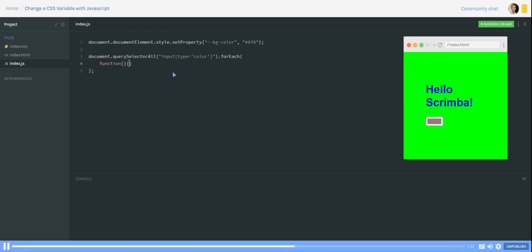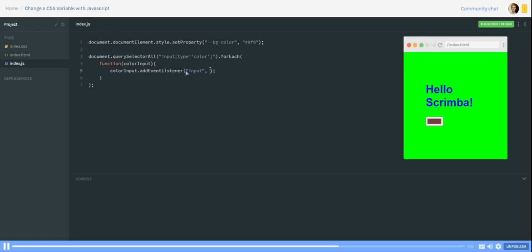We have a function here where we get the single input, and here on this color input we could set an event listener, and whenever the user moves here, the event would be input.